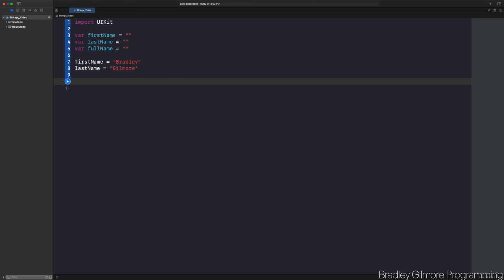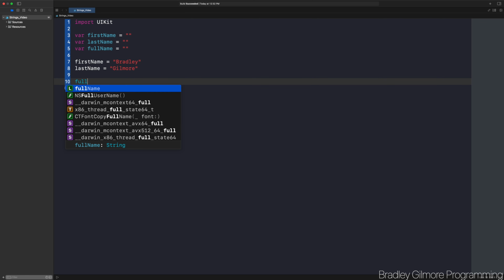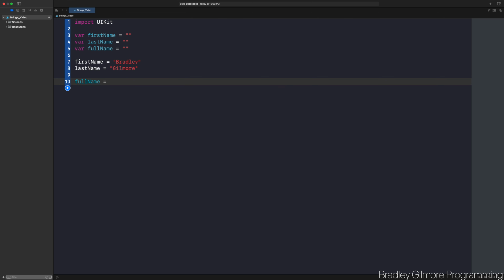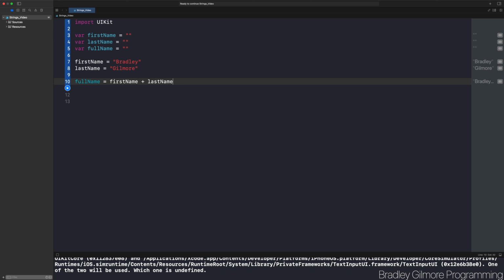And then I want to talk about combining variables. So we want full name to be both our first and last name. So how would we do that? You might think it's something like this. So full name is equal to first name plus last name. And you'd be right. That is how you do it. So now on line 10, we are combining the value of first name and then adding last name to the full name variable. Okay? Now let's go ahead and print that out.